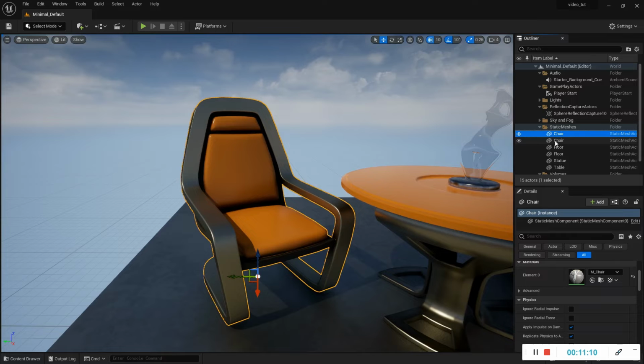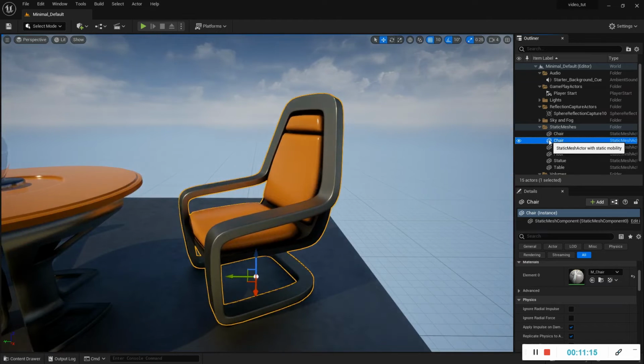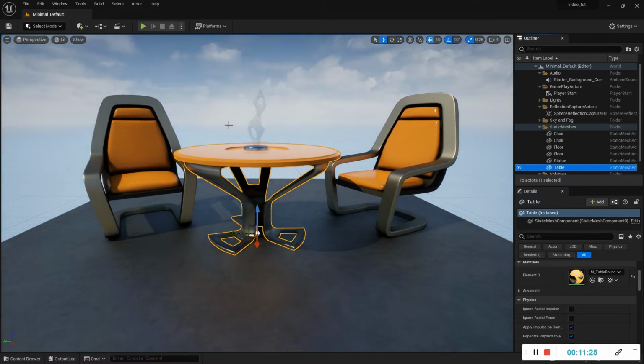Okay, if I double click on any asset, that asset is going to be focused on screen, like I have double clicked on this table, so the table is focused on screen. So the second part I am going to discuss is the navigation. Basically we have two types of navigation here. The very first is game navigation, that means we can use WASD keys to navigate our scene, and the second one is Maya navigation. Maya navigation is quite easy, we will start with this.